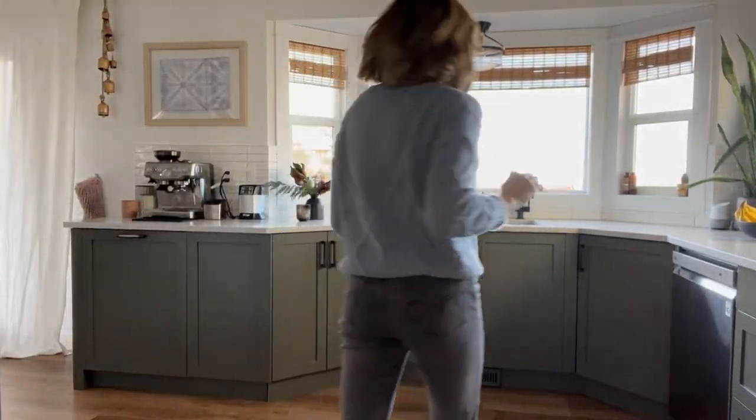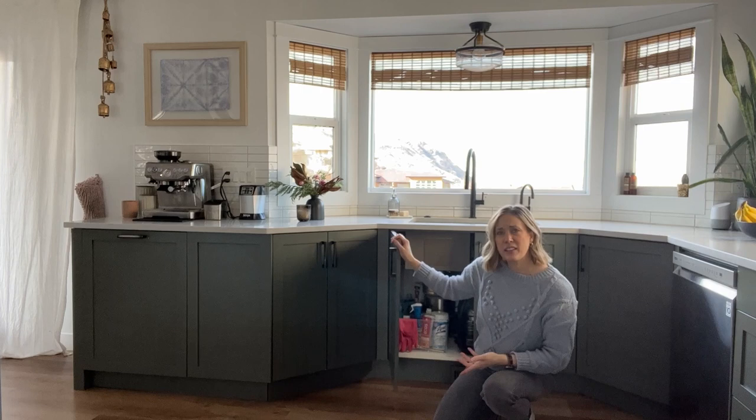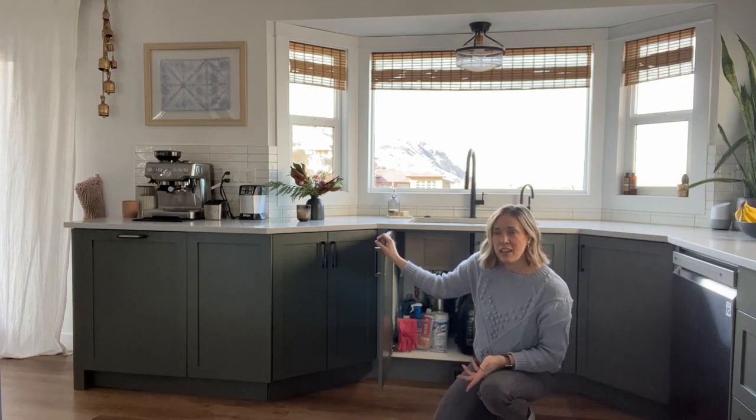Let's start with my kitchen. Under the sink is where traditionally my family stored cleaning supplies, and most houses I've been to or helped friends move or clean, the cleaning supplies are almost always under the sink. Kids know where to find them too, so we'd put a lock on the under-sink cabinet. That worked well, but we changed things up when we reorganized our kitchen a couple of years ago and it's been one of the best changes we've made.